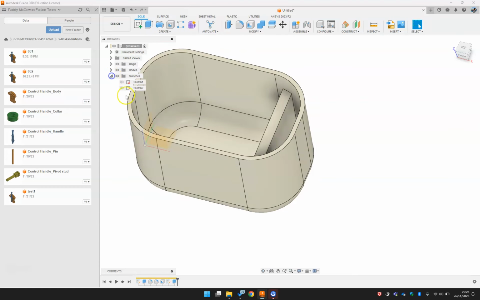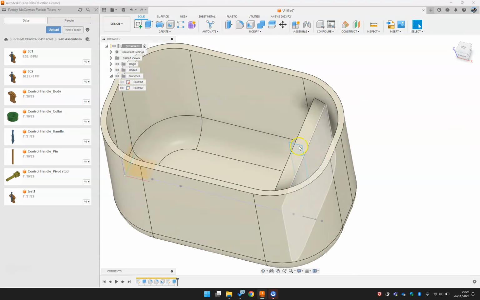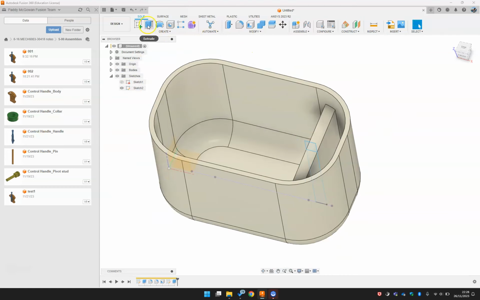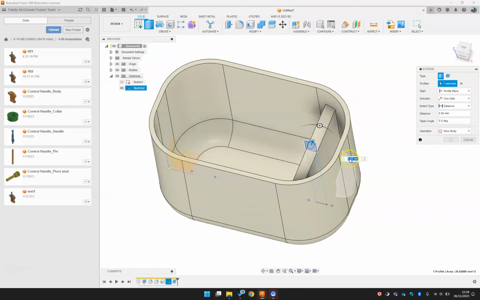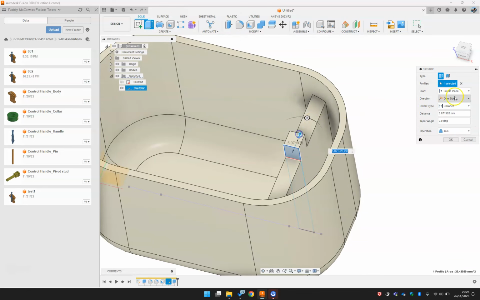Now let's turn the sketch back on, and let's say we want these two little steps over here because a board is resting in the middle. If I click extrude there, do the same again, one side only this time, go to all, okay, make sure you join so as it hits here. Then I want to offset this. I want to create this little step in the middle.